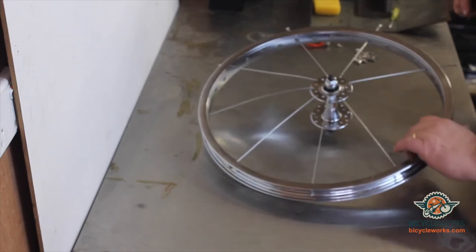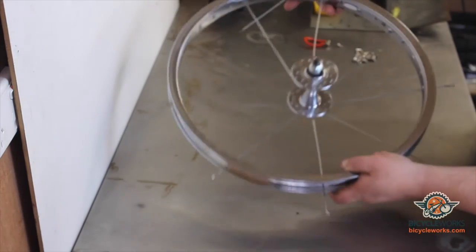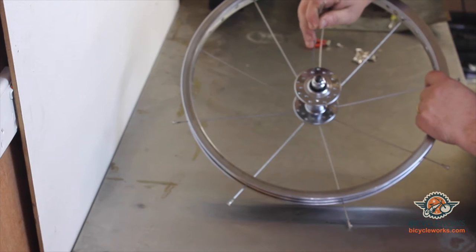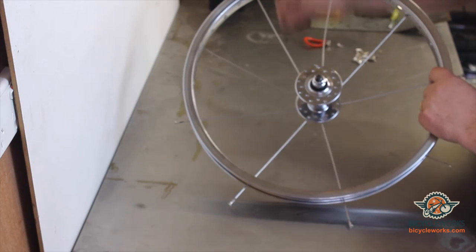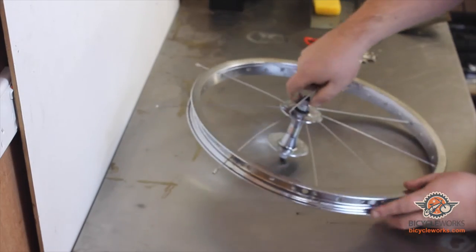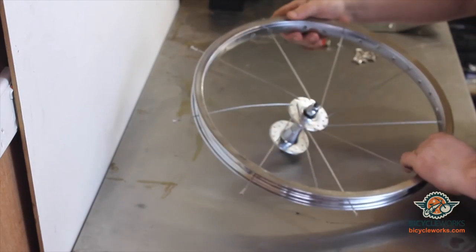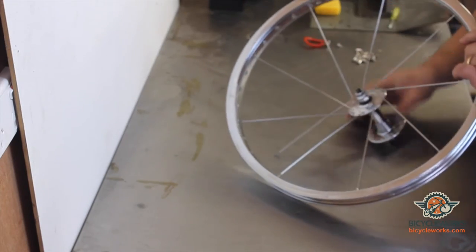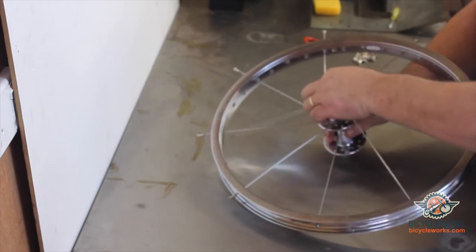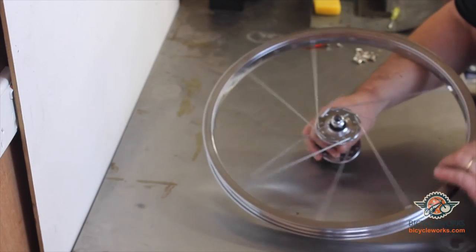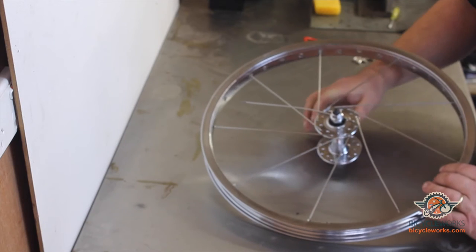Okay, once you've done that take a single spoke, flip the wheel over and from on the same side put one spoke through any of the holes. Turn the wheel back, then locate the valve hole again and you need to rotate the hub away from the valve hole.